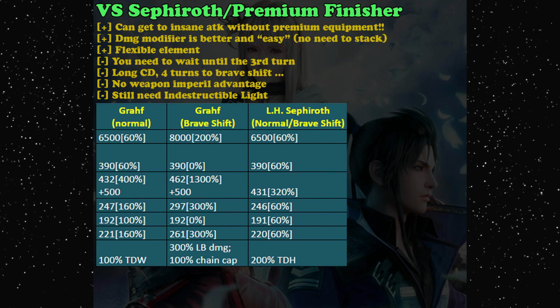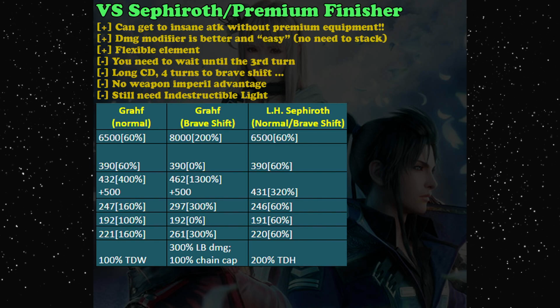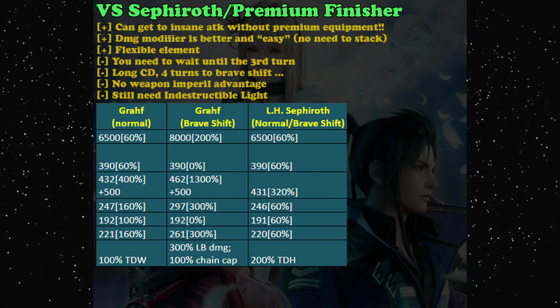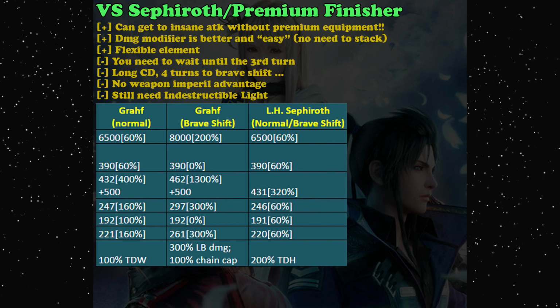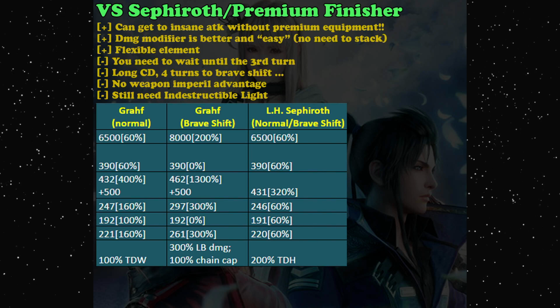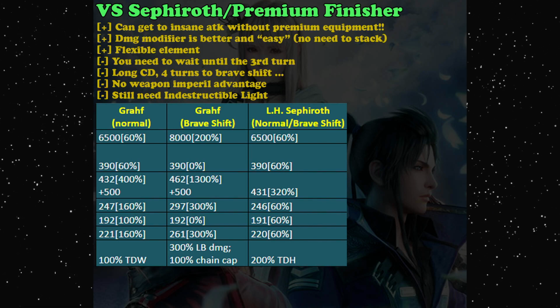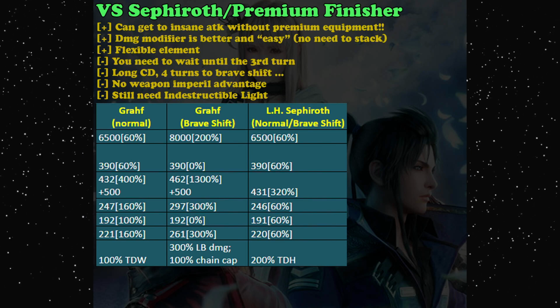2,700 versus, let's say, 2,100. And remember, for Sephiroth to reach that 2,100, you need to get a 300% limit burst damage buff, which not all characters are able to do. For Grahf, he doesn't need something like that, because it comes from normal attack, and boom. Okay, so that's all for the comparison. My conclusion for Grahf.